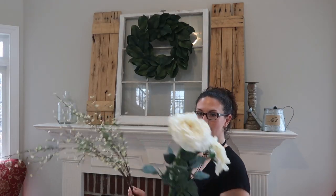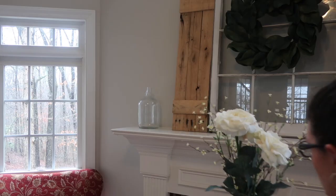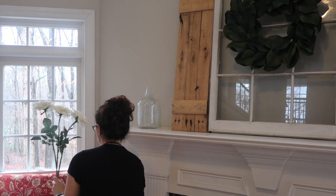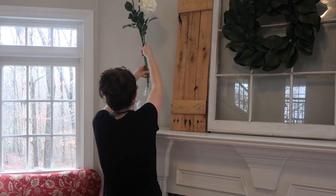And if you know me, you know I love my roses. So I've got these roses and these tiny light yellow flowers. I got all these from Hobby Lobby. And my goodness, they're beautiful. They look real. I love them.